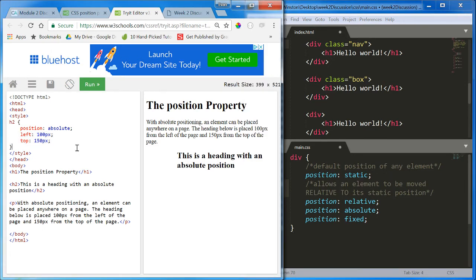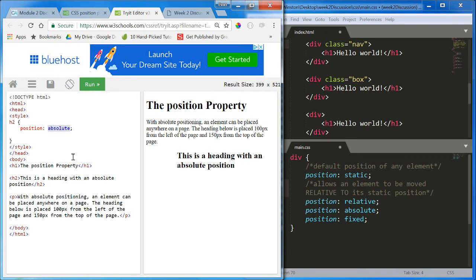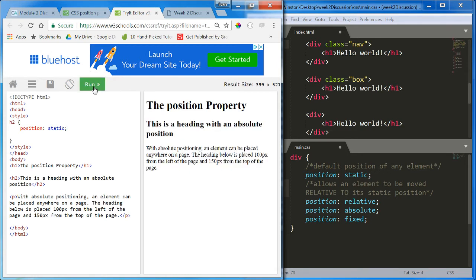In other words, let me come in here and get rid of these and change this to position. Well, let's do static first. Position static and hit run. Okay, so this H2 is what we should be looking at. This is the static position of the H2. This is the default.